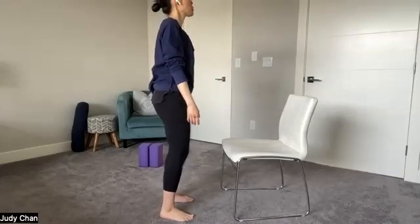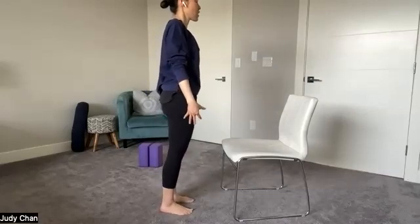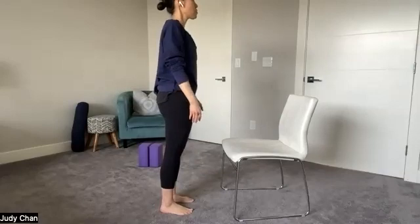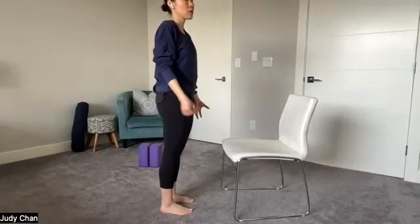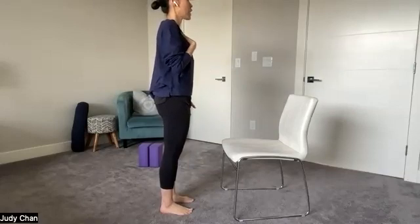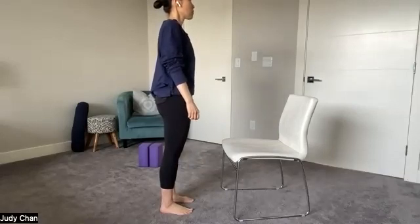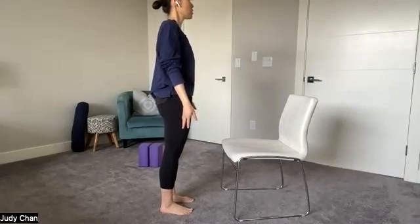And then just take some time, stand up nice and tall, feet back together, a close, comfortable distance. Shoulders back. Take a couple of breaths here in your mountain pose, especially since your head was below the heart. We want to make sure that we catch our breath, make sure that we're not feeling too dizzy. Breathe in, breathe out. In through the nose. Exhale.